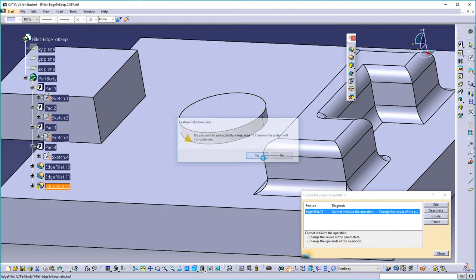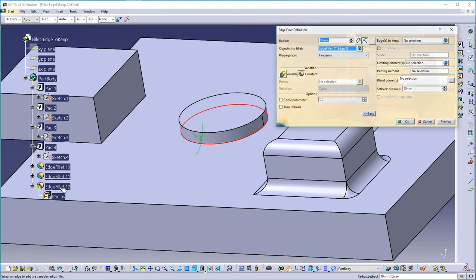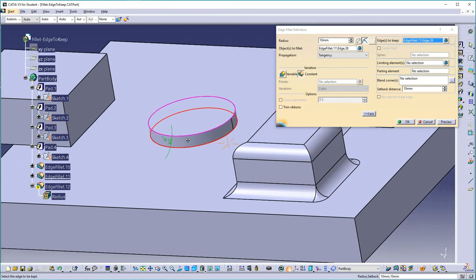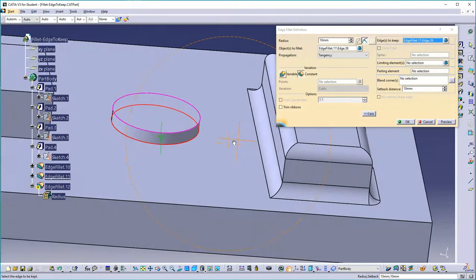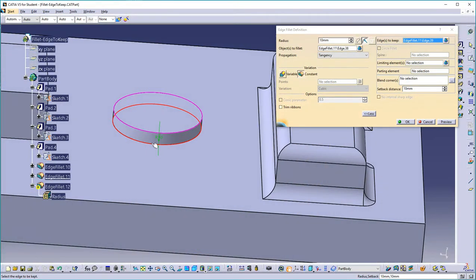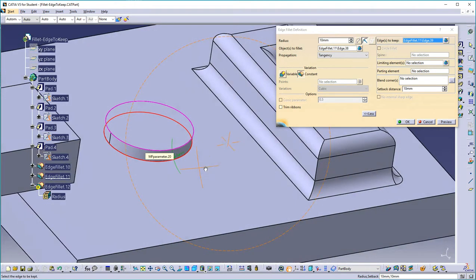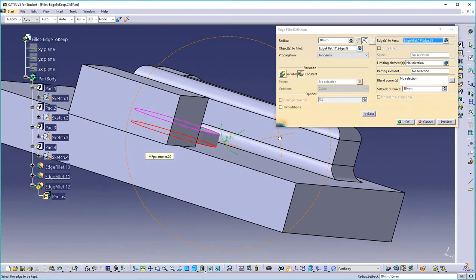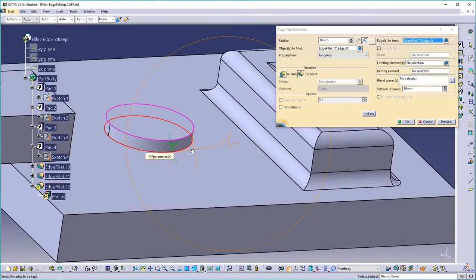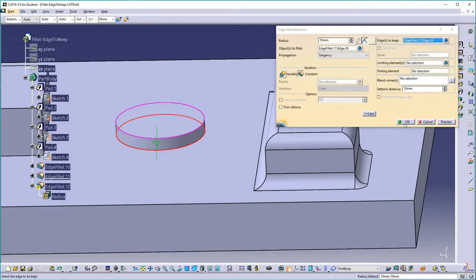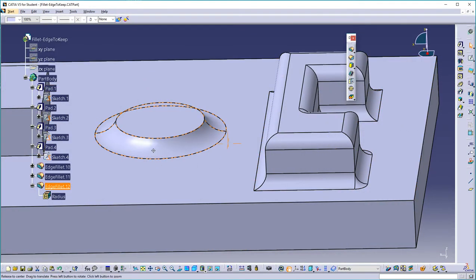So what it's asking us is, what should we do now? So let's double click our fillet again, and let's put the edges to keep, and let's select this top edge. And of course it turns purple like edges to keep do. Now what's going to happen is it's going to be the same as rolling a ball bearing around this corner, and actually you see that the fillet will just roll right on top of that purple edge, and we'll say OK, and there you go.